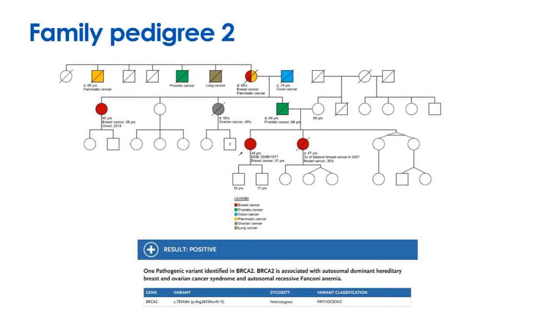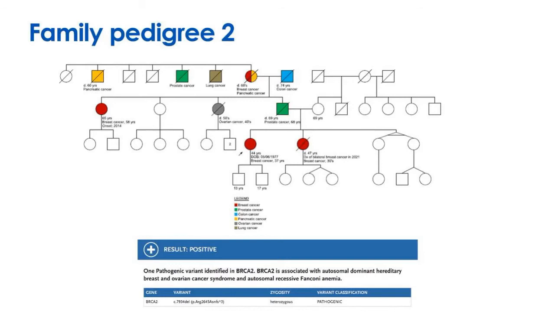She came to the clinic with one of her twin sisters, and they came because at the time when I started seeing them, their older sister was quite sick again with breast cancer. And they were now concerned about what was the reason for this. You can see if we look at the family pedigree, dad was diagnosed with prostate cancer. There's a maternal aunt who was diagnosed with ovarian cancer and one with breast cancer. If we go up one more generation, we've got a grandmother with breast and pancreatic cancer. We've got a lung cancer, prostate, and another pancreatic cancer.